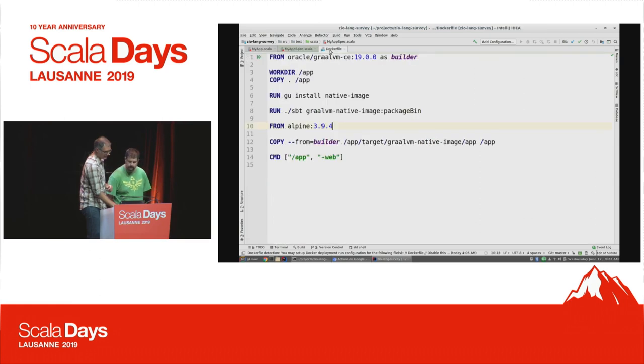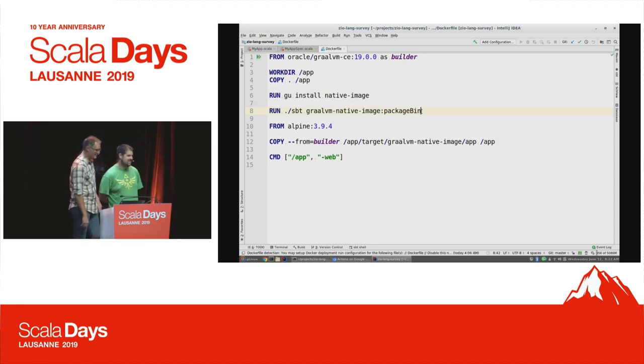Yep. That's nice. Okay, so let me show you the Dockerfile that is used to use Graal to create the native image part of this application. So I'm using the GraalVM CE image and then running this install for native-image, which is the tool to do the ahead-of-time compilation. And then sbt-native-packager, thanks Josh and many others, has pretty much everyone else now. Yeah. That's right, you're long gone.